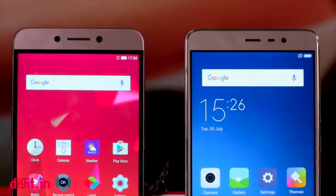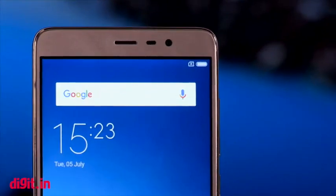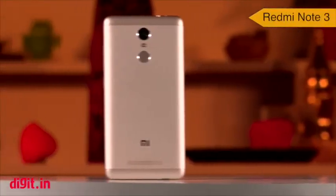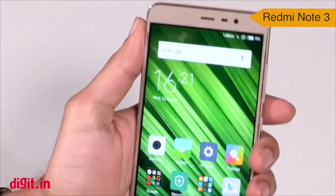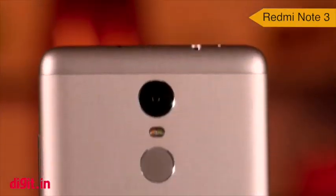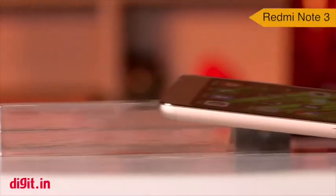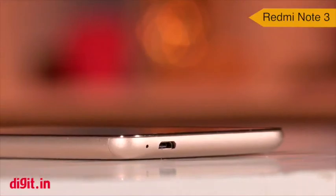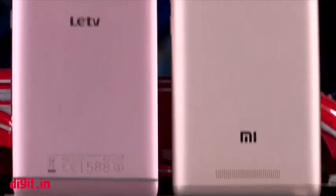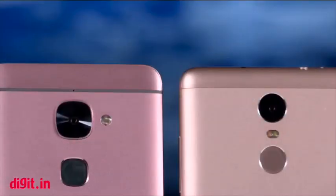On the design front, Xiaomi has taken a slightly different approach for the Redmi Note 3 in comparison to previous Redmi Note devices. The Redmi Note 3 offers a metal body with a curved back that feels smooth with a matte finish. In terms of form factor, it is well proportioned and comfortable to use for a device with a 5.5 inch screen. The extra smooth finish at the back does make it a bit too slippery and prone to accidental falls. The shiny front metal edge is scuff prone — the paint comes off rather easily and impacts the look of the smartphone. The fingerprint sensor on both smartphones is responsive and blazing fast, so there are no complaints here.